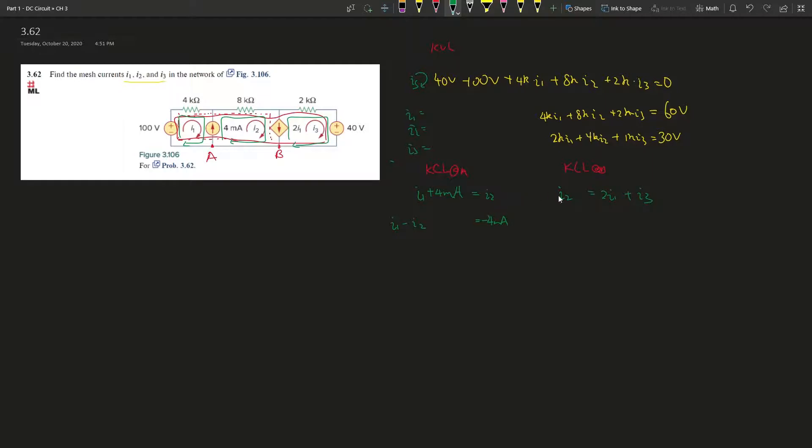Let's see what we can do. Okay, so we can do, all right, so let's plug i2 in here first, right, to get rid of it. Let's use a different color for clarification. So this equation that we obtained, and we're going to enter it to here. That way it's going to become i1 plus 4 milliamperes equals 2i1 plus i3. So now everything is in terms of i1 plus i3, gives us 4 amperes, 4 milliamperes. Okay, or we can say 4 milliamperes minus i1 gives us i3.